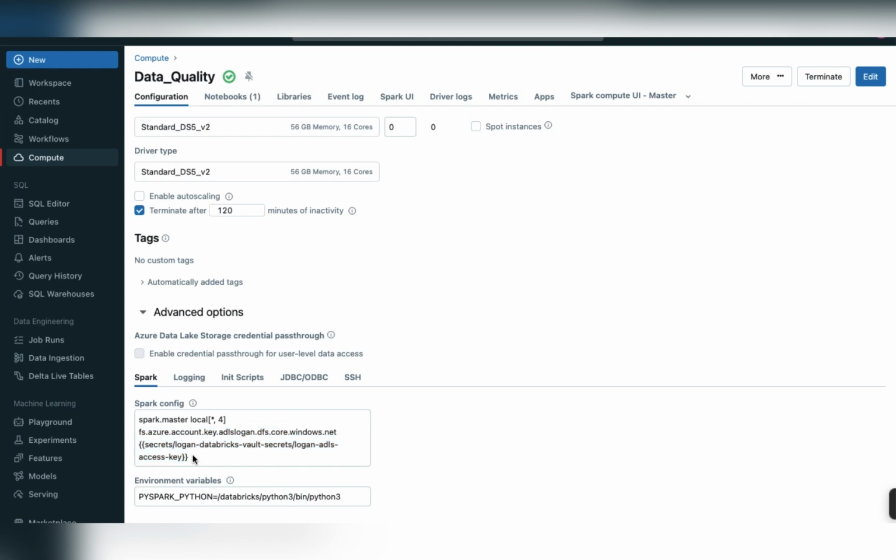I'll give this in the description also. In this format only you have to provide that, otherwise it will not be able to establish the connection. So this is very important. Please take care of this whenever you are connecting to Databricks delta tables from ADF. You need to add this configuration. So this is very important.